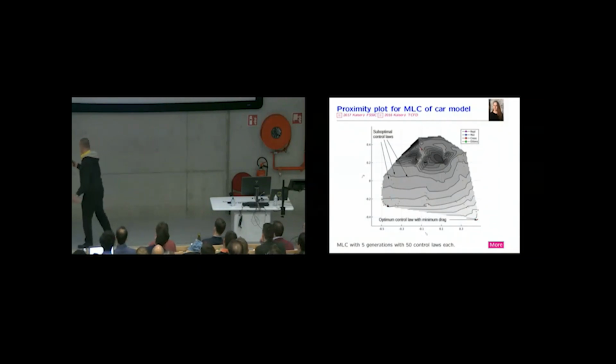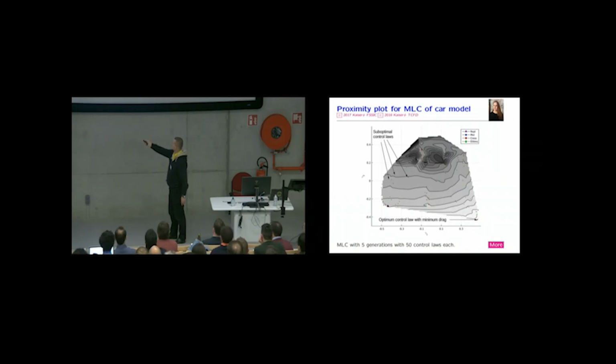All you need to know for the moment is that these points which you see here, these dots here, are controllers. And we map them in such a way that if the points are close, the graphs of the controllers are similar. If the points are far away, they have different controllers. Here you have similar controllers. And when we build the proximity map in an automated way, this is how it looks.